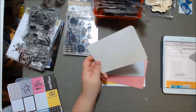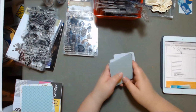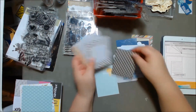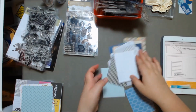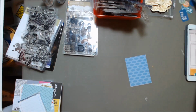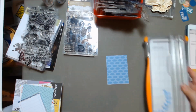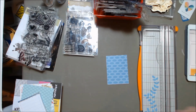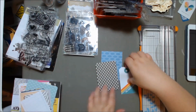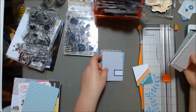So like you can see, I just pulled out a ton, and all those little cards that are blank or just have grids on the back, I save those because you never know when they're going to come in handy. I just pulled out a thick stash of them, and then I went through them with every card that I wanted to make, and that just worked out. I could just flip through and see what colors worked with what.